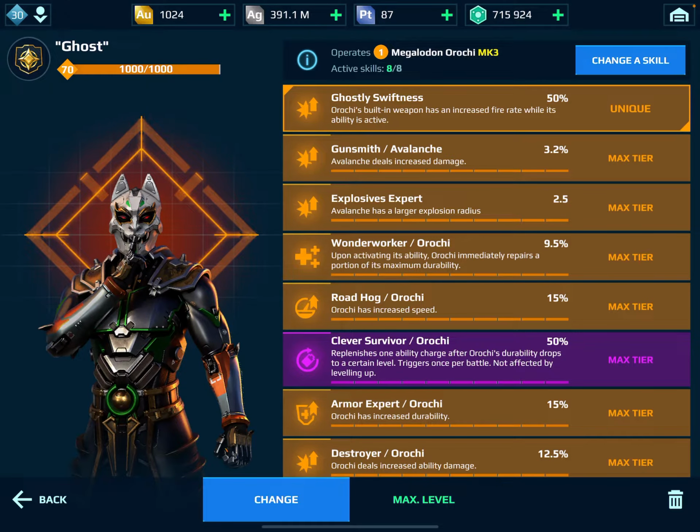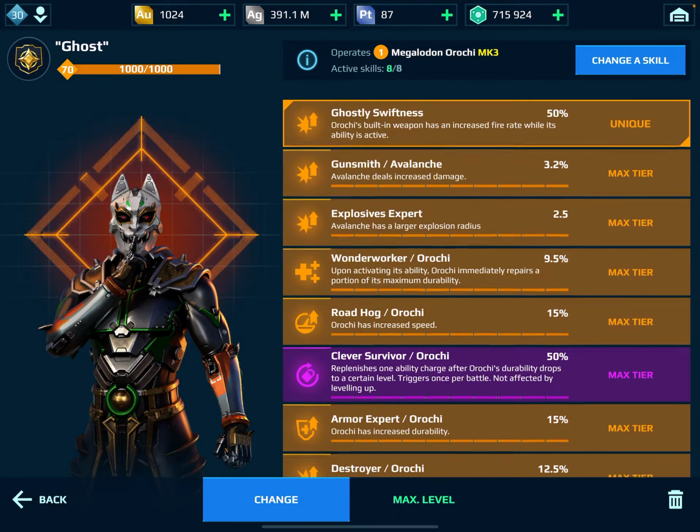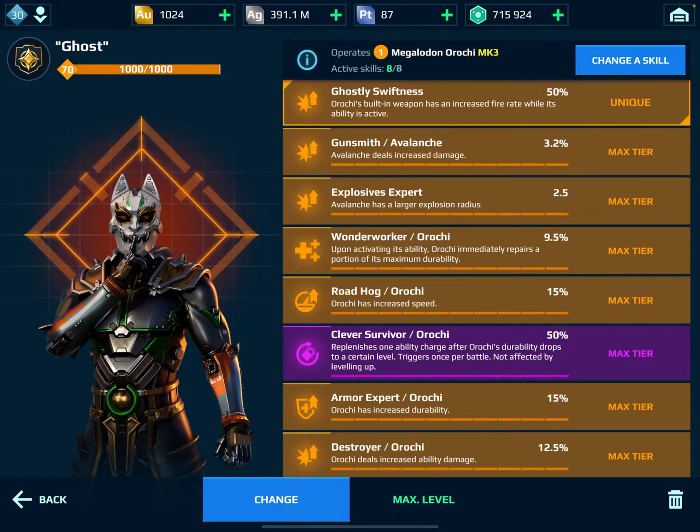Ghost, I did change the skills around here because you have to make... Okay. I'm just reading these skills back and I realized I don't have Master Gunsmith, which gives you a bigger percentage increase than the Gunsmith Avalanche. So apparently I'm going to have to go back and amend that before I run this again. Oops. A solvable problem.